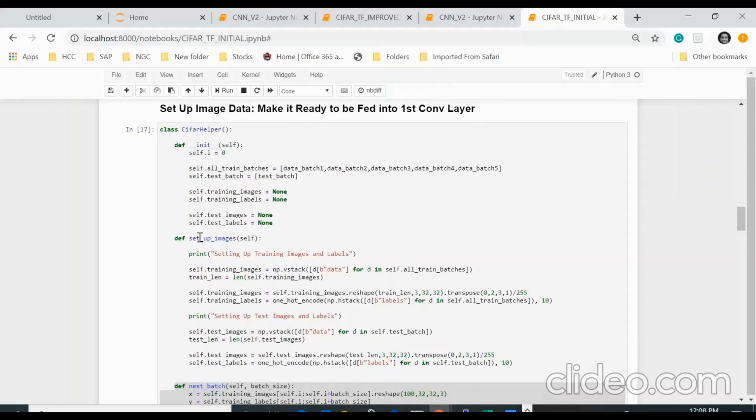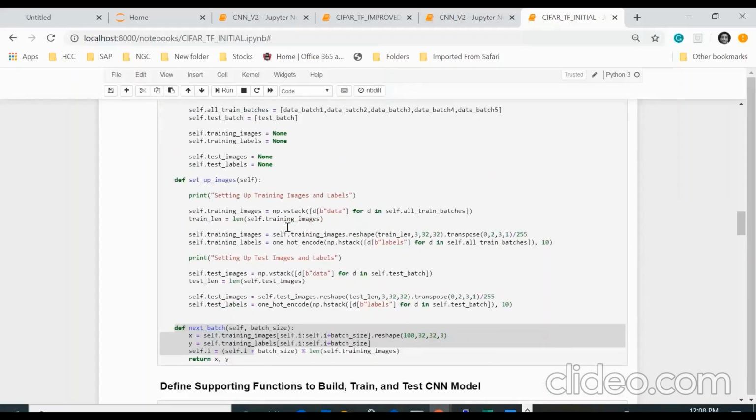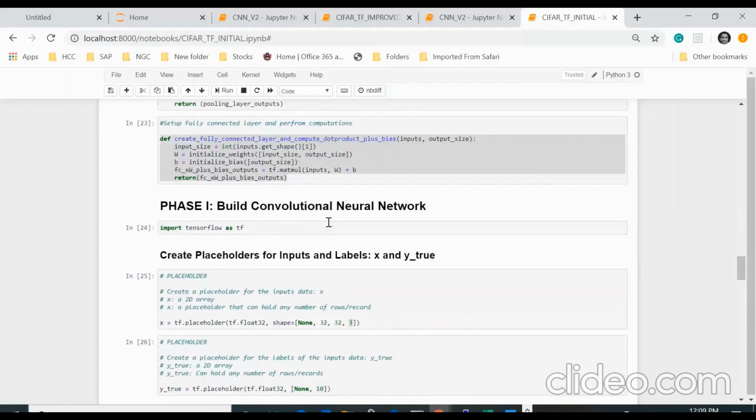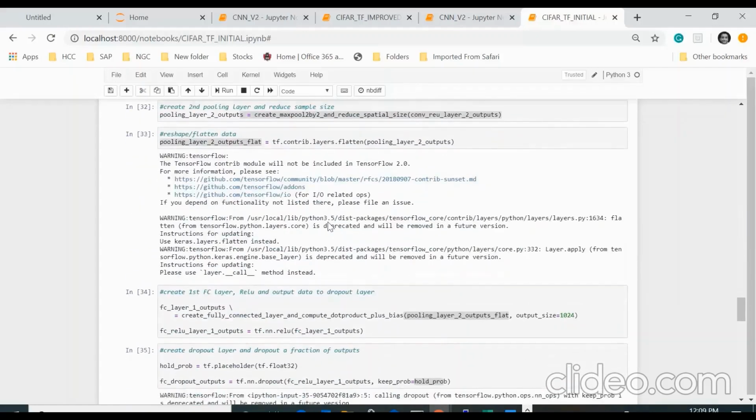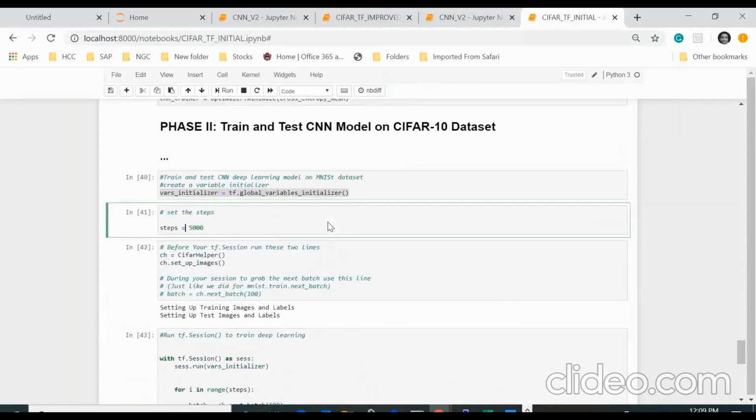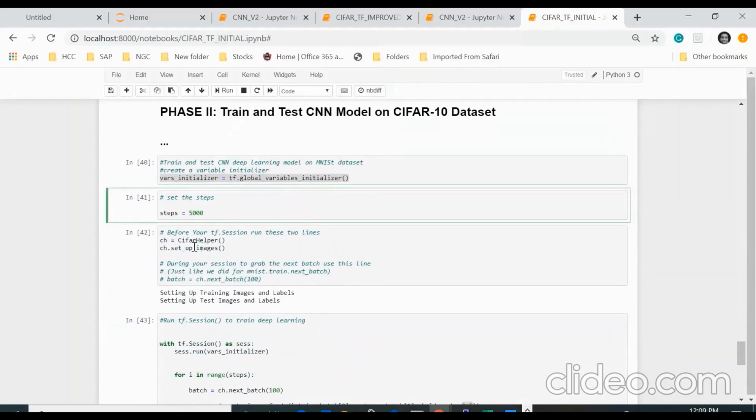And then using ch.setupImages, this part of the function was executed where the images were normalized, the batch was decided, and then after the normalization of the test and the training images, they were passed on to self-test images and self-test labels. This is because these normalized images had to be used in the training phase, and that is why calling this function is very important.